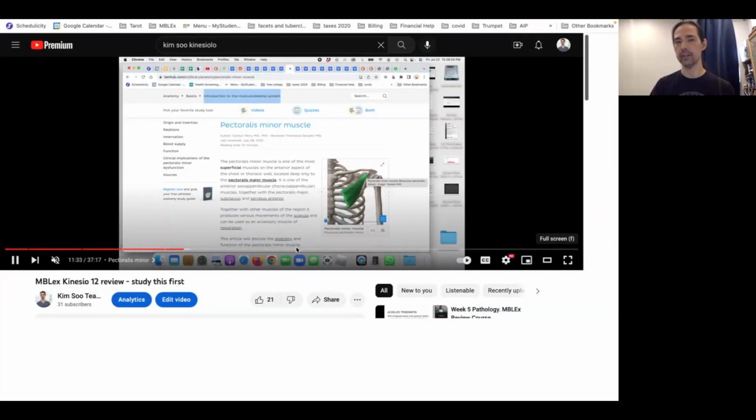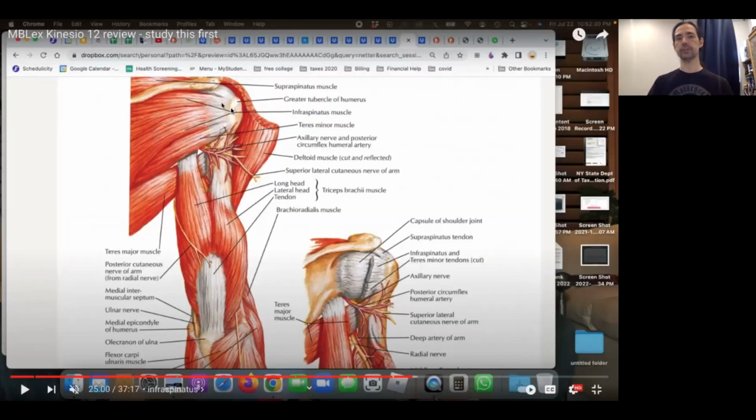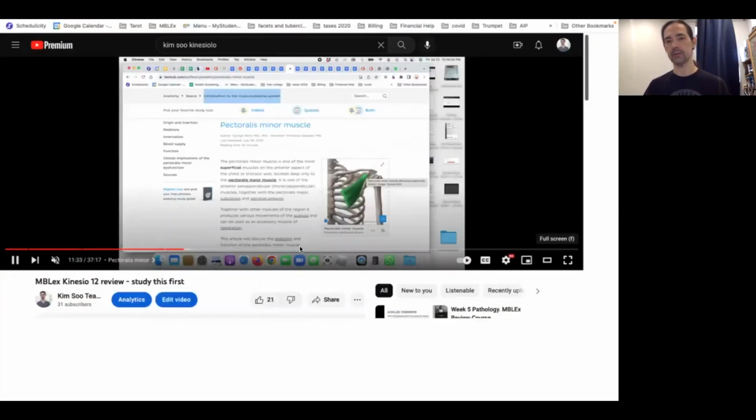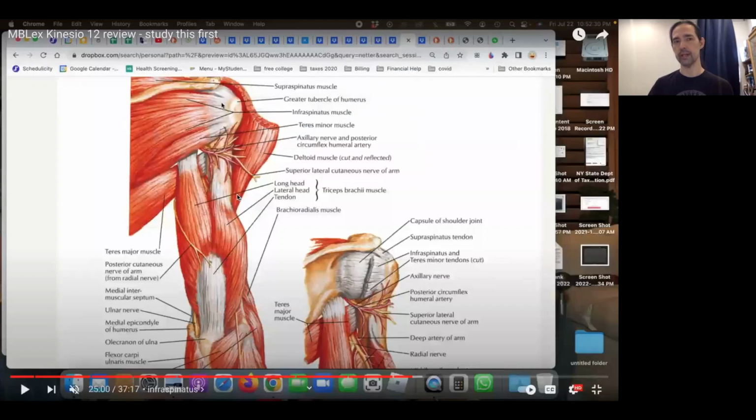So if we look at the muscles of the posterior, it should be pretty obvious how those muscles function. We have to get oriented first to make sense of all this. It's kind of a mess when you first look at it, right? So here you have the spine of the scapula, and then this is the humerus. It's called the greater tubercle of the humerus. So a tubercle is a bump, right?